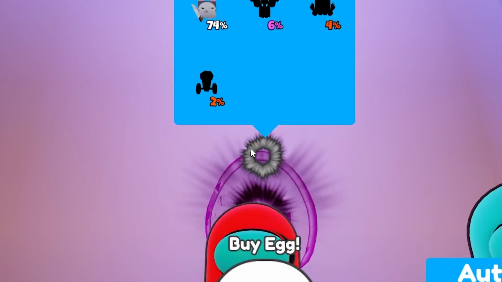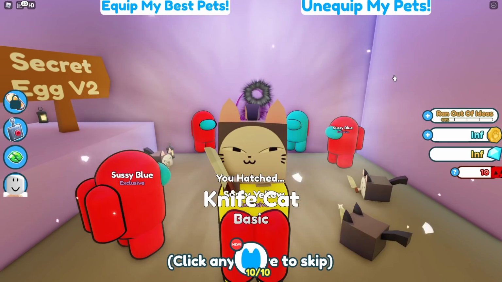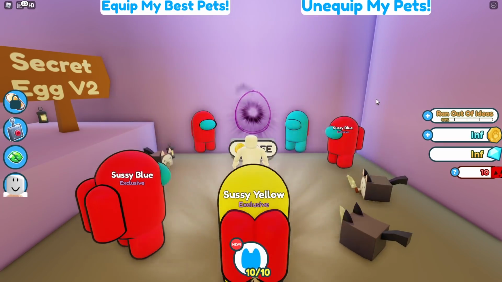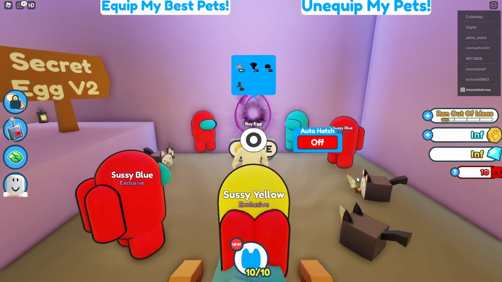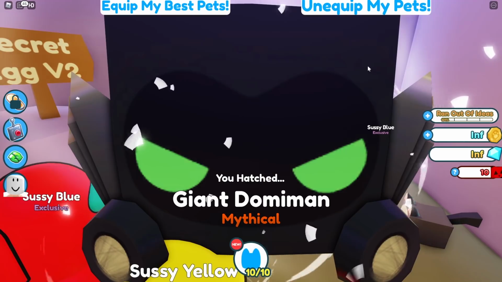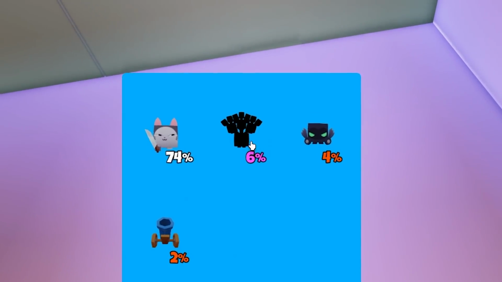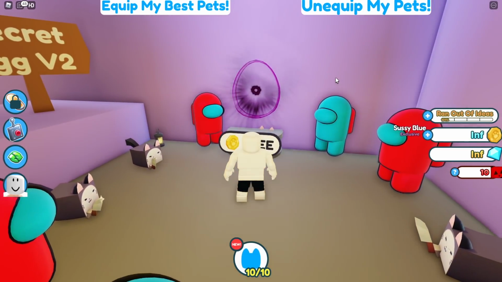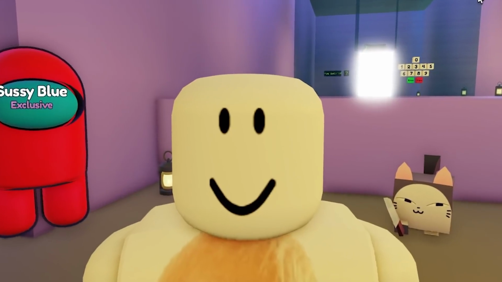Nope, another knife cat. But you know me, I have to get all of the pets. So here we go. Stop giving me this stupid sussy knife cat. I got the cannon. Oh my goodness. That's the 2% pet. Wow. Giant Domi Man. Now I just gotta get this guy with 800 heads. Here I go. Oh, I got the triple pog Immortus.